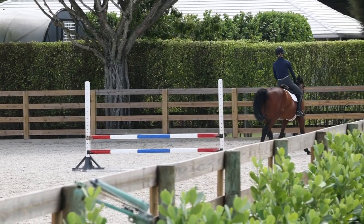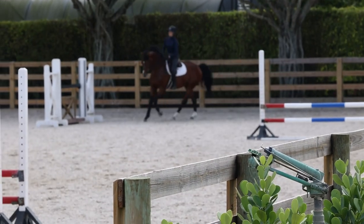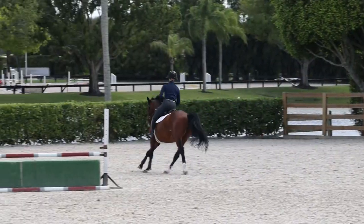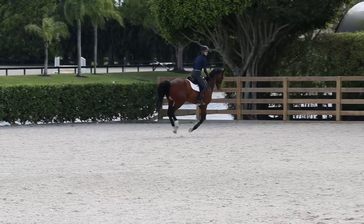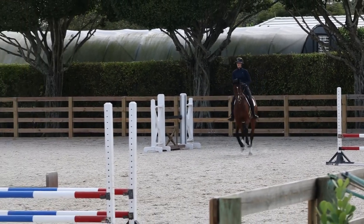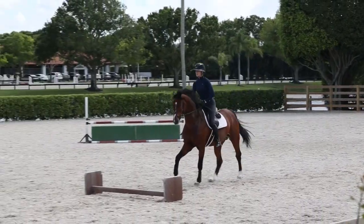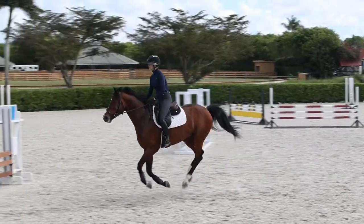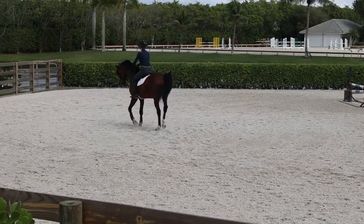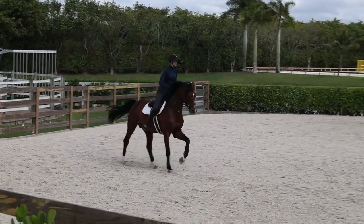Now 4 and 4, same idea. Lighter seat, more gallop. But the same idea, push till you need to put him together and get his balance. Push, get the balance up. Yeah, but don't stop the stride when you do it. Yes, good. Very good. Yes. Good, push, push. Yeah, good.